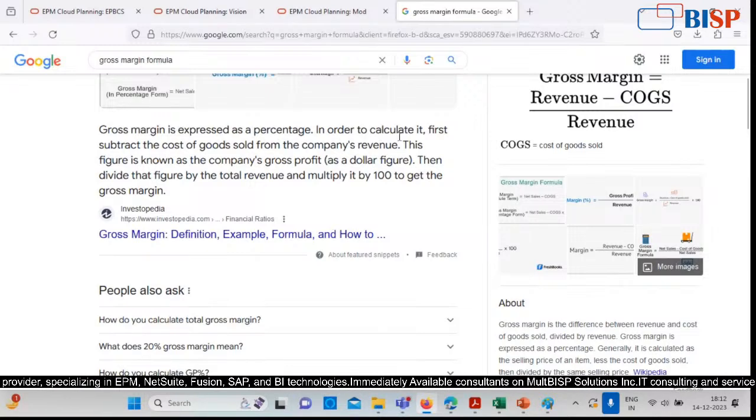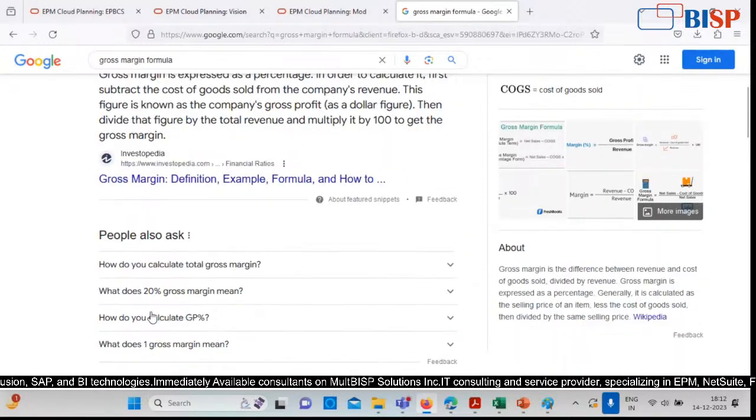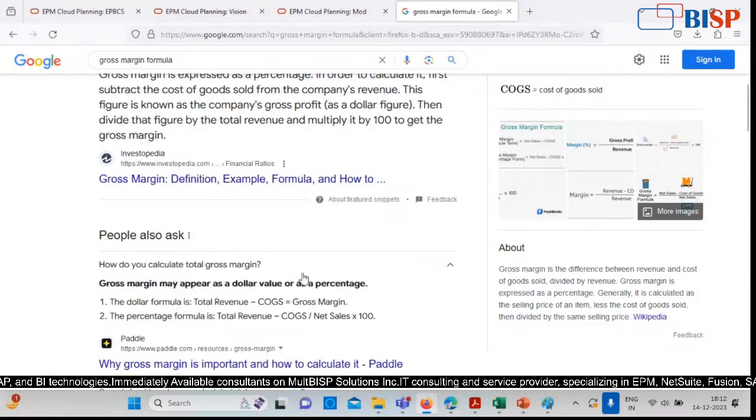In order to calculate it, first subtract the cost of goods sold from the company's revenue. This figure is known as a company's gross profit as a dollar figure. Then divide the figure by the total revenue and multiply it by 100 to get the gross margin. Now, if you read it, how do you calculate gross margin? You can see total revenue minus cost of goods sold.